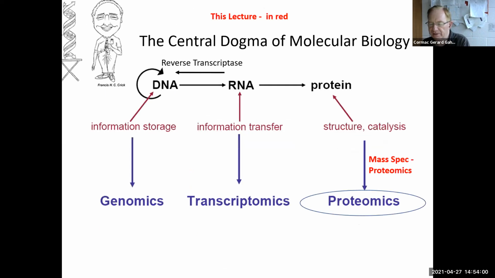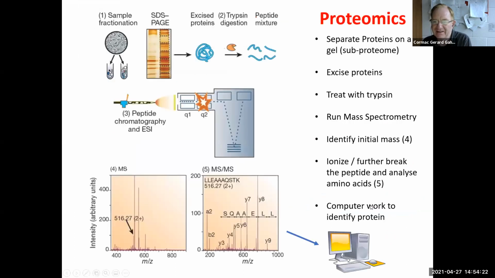So just for completeness, the very last piece of the puzzle is proteomics. This is looking at the proteins that are produced in a sample. So you might say, well, maybe this is the most important thing. And we can look at these proteins. There are old techniques that use gels to run proteins. These are fine, but you can only run one protein at a time. But what if you want to sequence and understand all the proteins in a cell, for instance? And this can be done now.